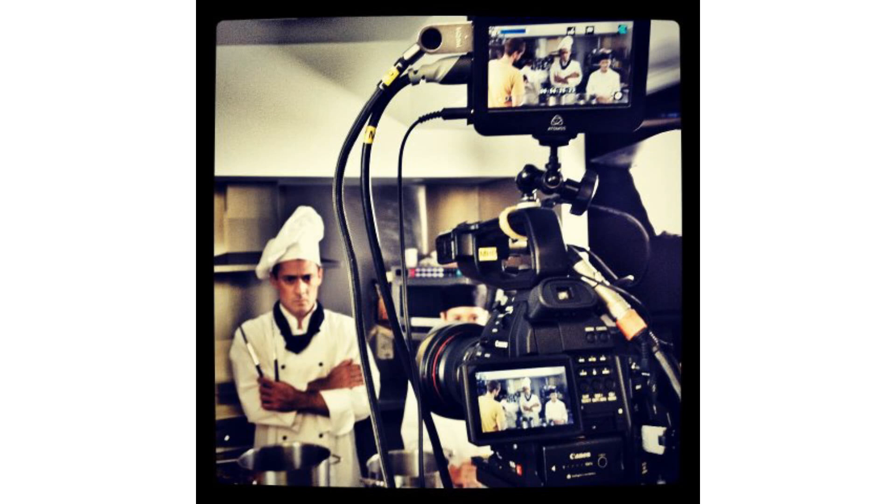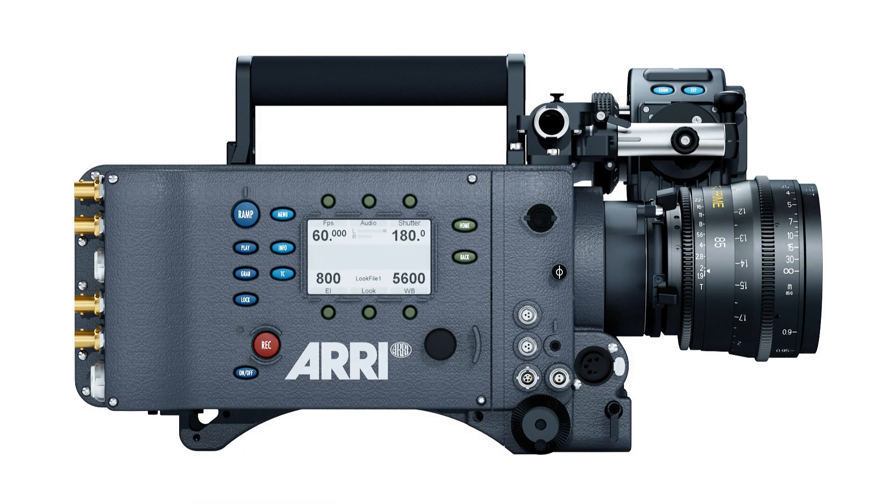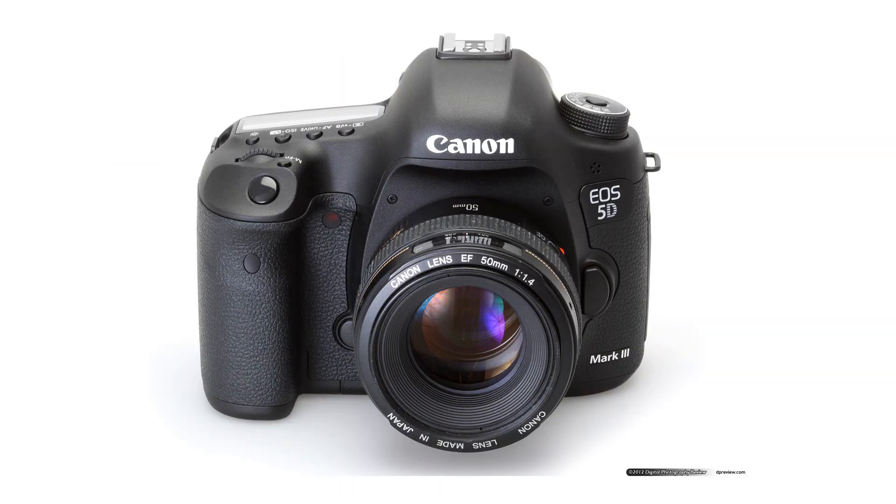You can spend $100 a pop on a 64 gigabyte 1,000x CF card to handle that data rate, because it's still cheaper than buying or even renting an Arri Alexa or a Red Epic — because it's comparable to that image. And yes, that is how powerful the sensor really is in a 5D Mark III when it's unlocked its Super Saiyan 3 form. Anyways, this camera just got a massive boost in value.